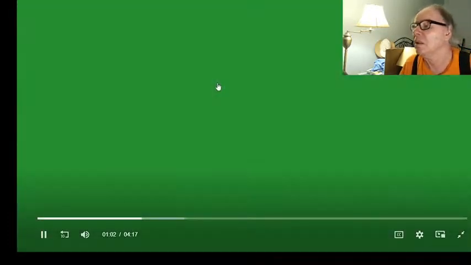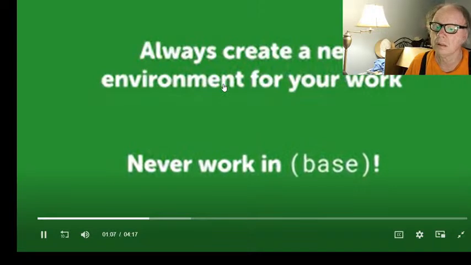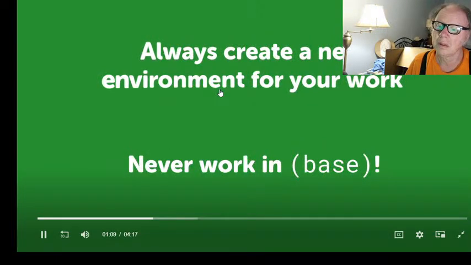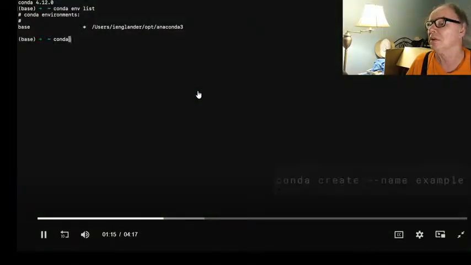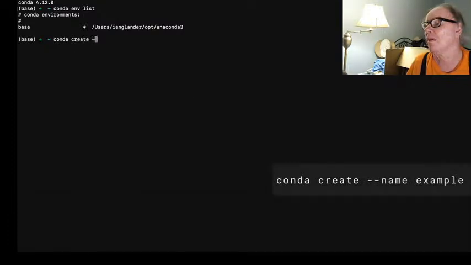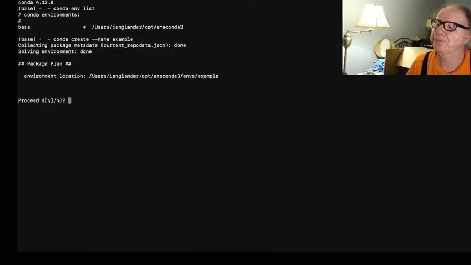Environment. However, you should always create and use a separate environment from the base environment. I'll explain why in a minute. So, let's create a new environment. We'll call it example. Run conda create --name example. For your environment, just replace the word example with your desired environment name.